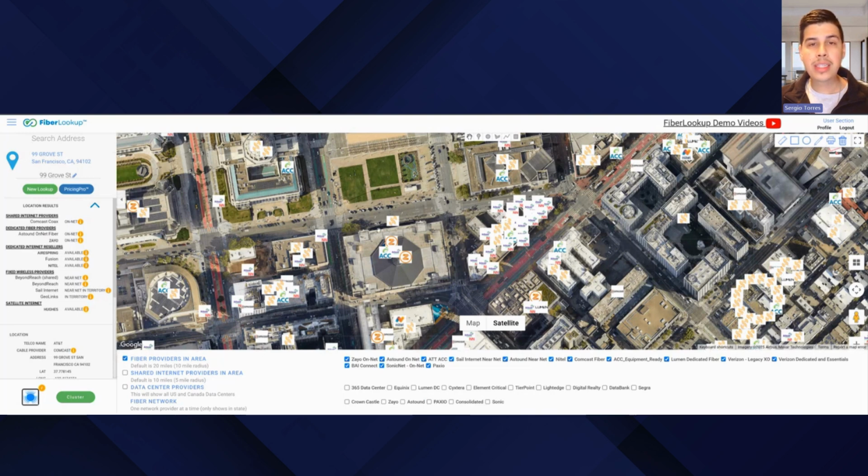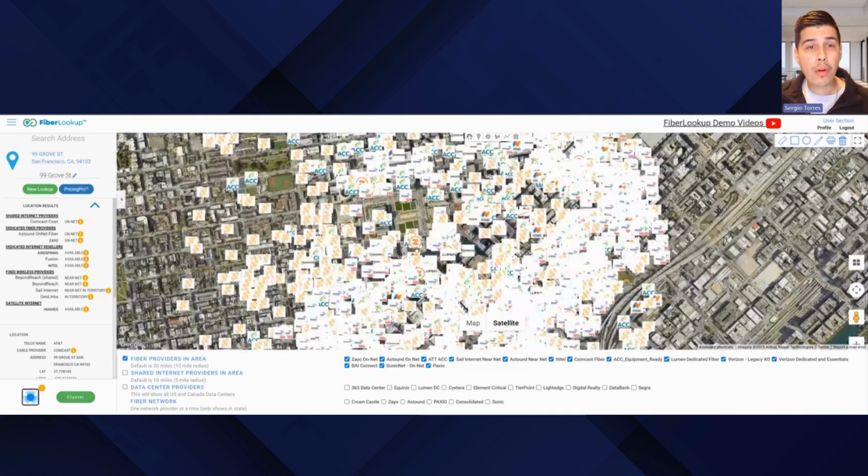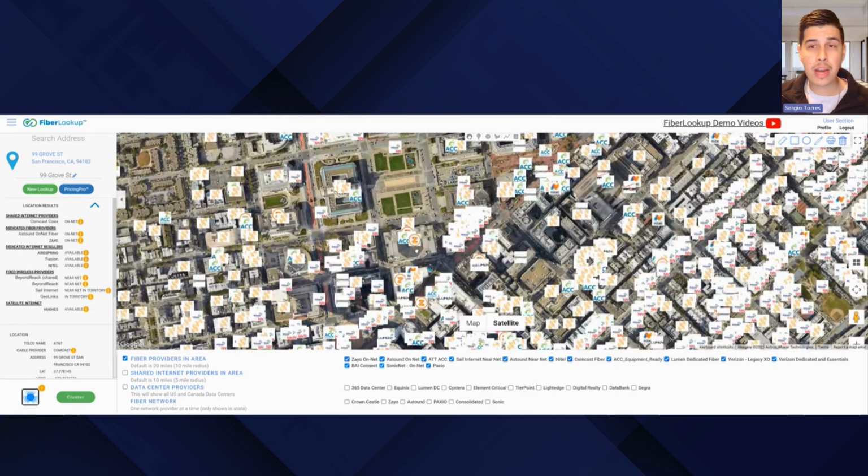Sail Internet. Sail Internet is a regional fiber provider. As indicated by this logo here, they can get up to 100 megs of dedicated internet. What's a regional fiber provider? A regional fiber provider is a fiber provider that typically only serves a specific city or region, right? Sometimes they can span across a state and sometimes multiple states, but they're not a national provider like you think of AT&T, where there might be in 20 plus states, right? They tend to cover a specific segment. Sail Internet primarily serves this Bay Area here in San Francisco.